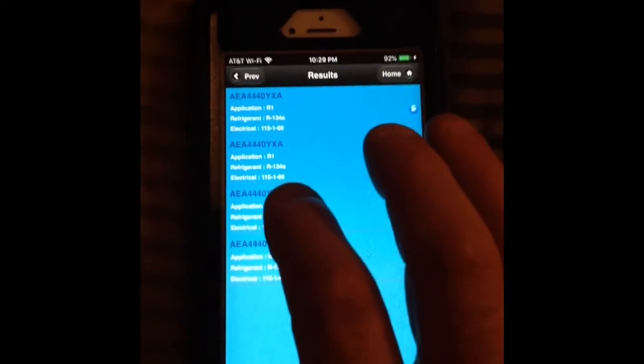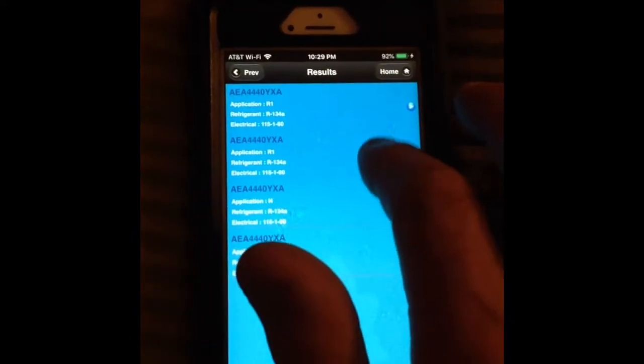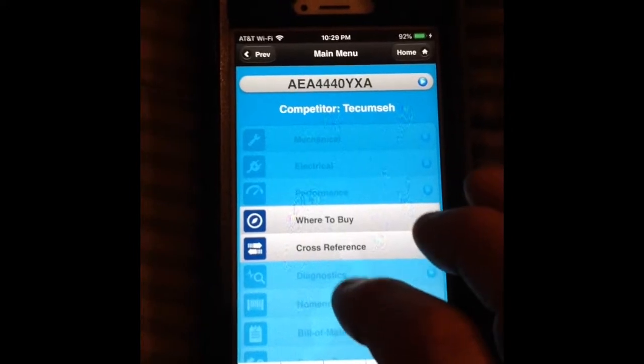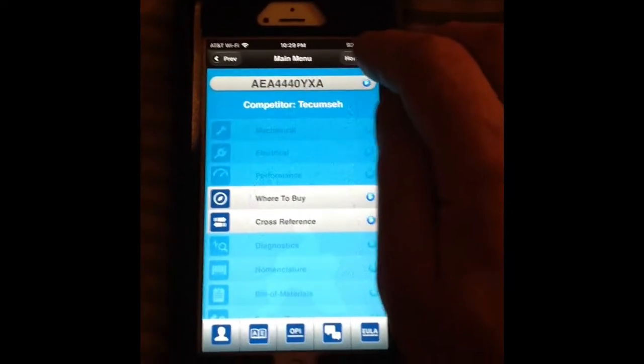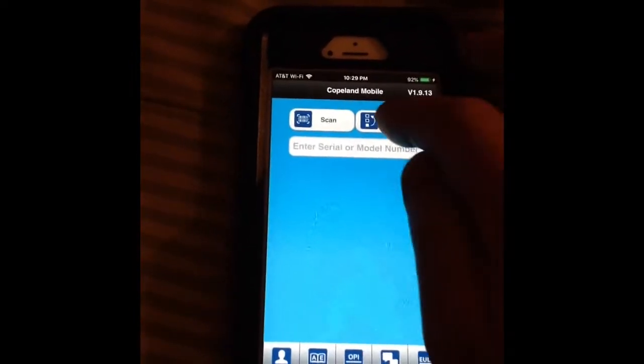And there's your right here for 4440. Oh, this isn't working out like I wanted it to. Anyways, let me go back. So I hit the home button up here at the top and go back to history.